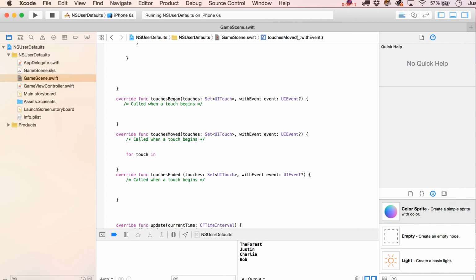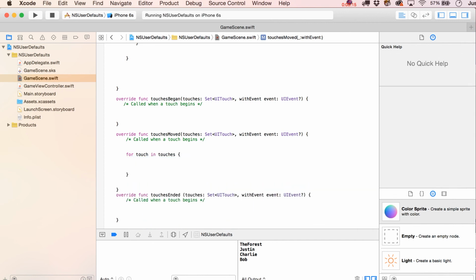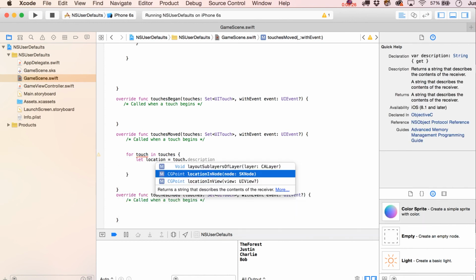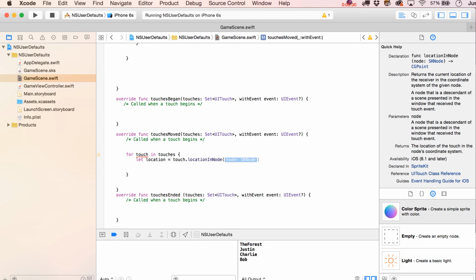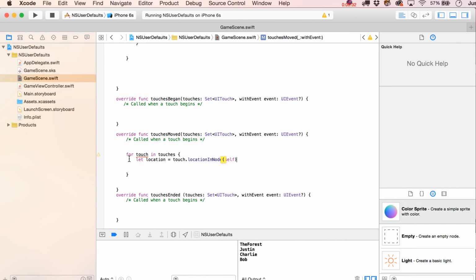This is what usually comes stuffed into your template. It says for touch in touches, and then let location is going to equal touch.location in node. There it is, self. Okay, we'll use that.